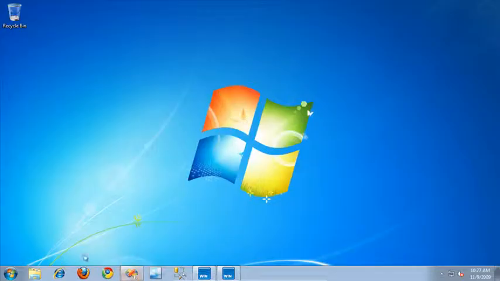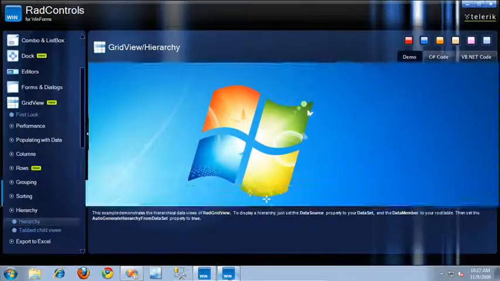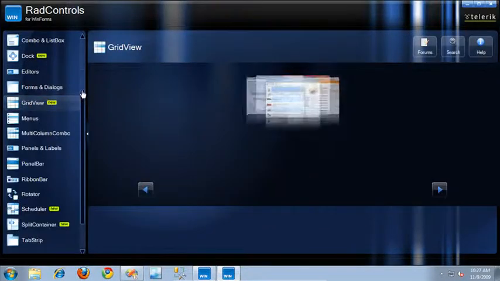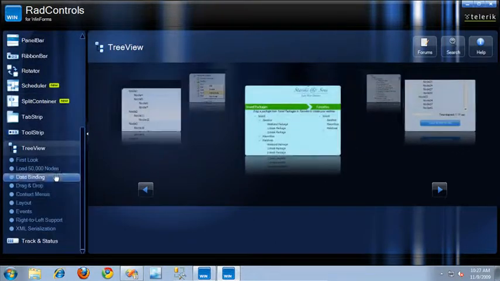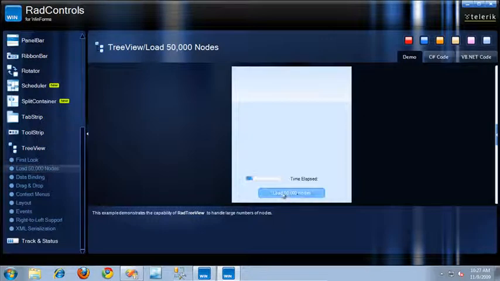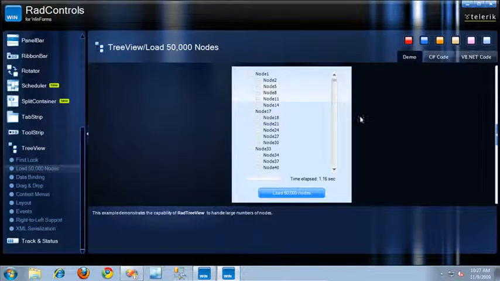So let's take a quick look at how that works now. I'm going to go ahead and open up just a random one of the tree view examples. Let's do the 50,000 nodes so we have a lot to work with. So I'm just going to select a node to start with, and now I'm going to press Control and the down arrow key. And you can see that I'm easily scrolling through the tree view now. And if I press up, it'll scroll back up.